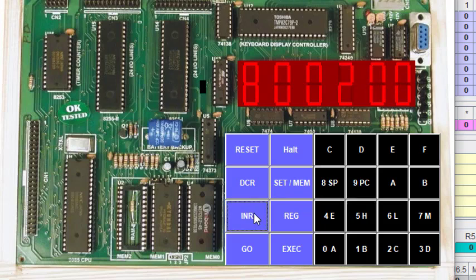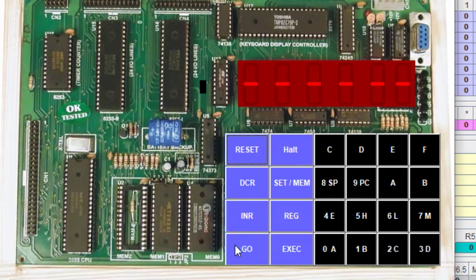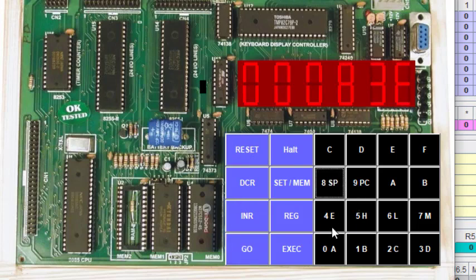Then INR, 06. I can even use the enter key. Then INR, 19, then INR, 80, then INR, 76, then again INR. This is how I enter the code. Now to execute, I go to reset, go 8000, and then execute.